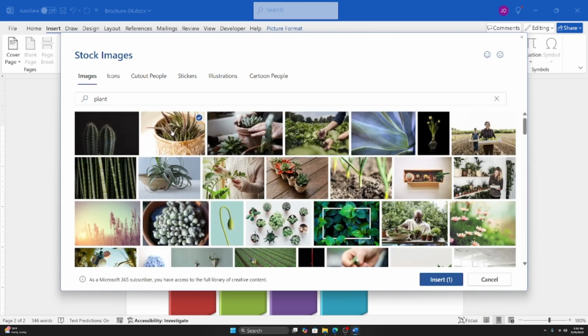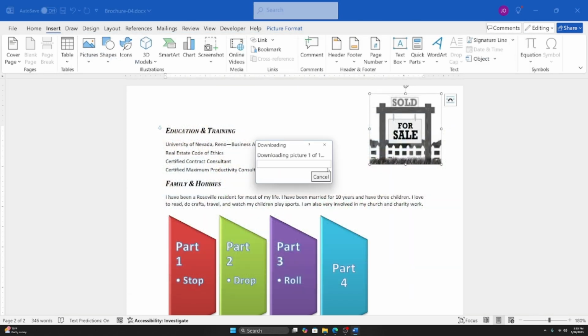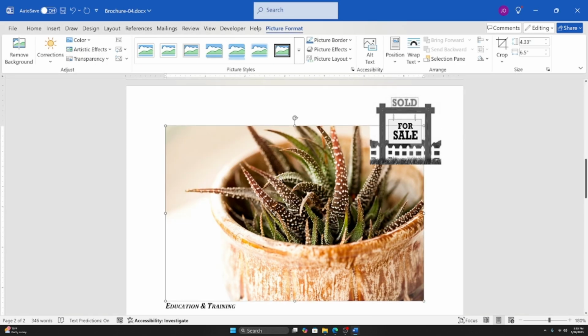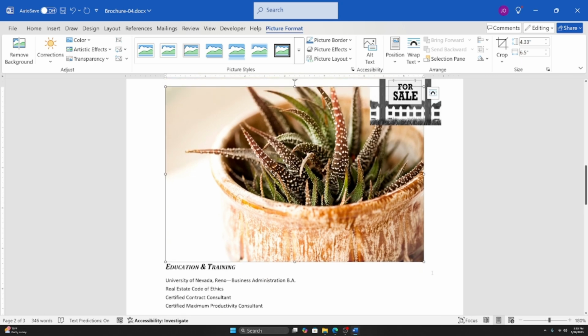There we go, and you could select an image, click Insert, and it's loading it in. Hopefully this one doesn't take a long time. It is taking a long time, so let me go ahead. Nope, never mind. There we go. It includes the image inside of here.